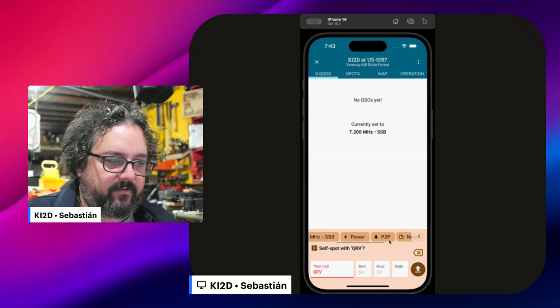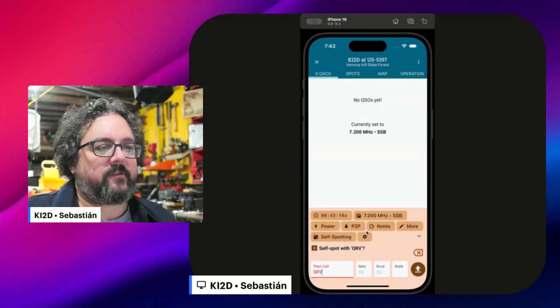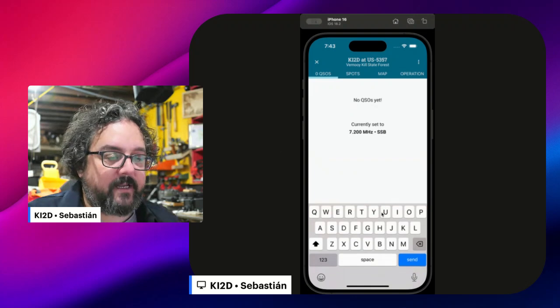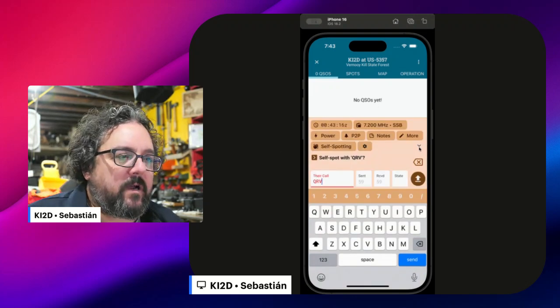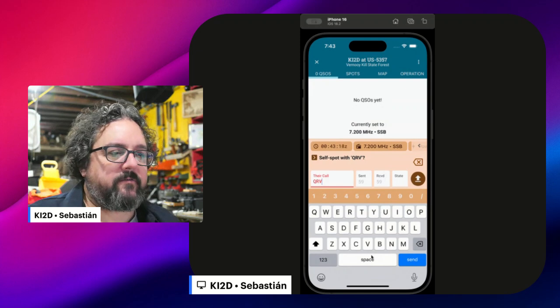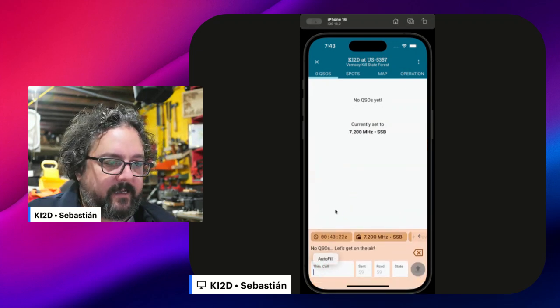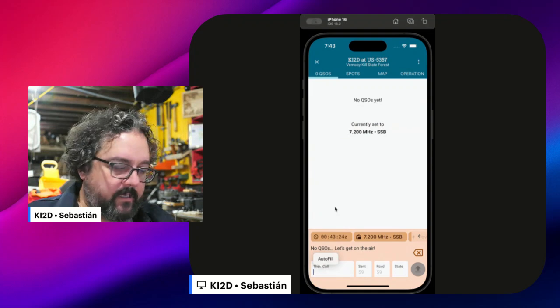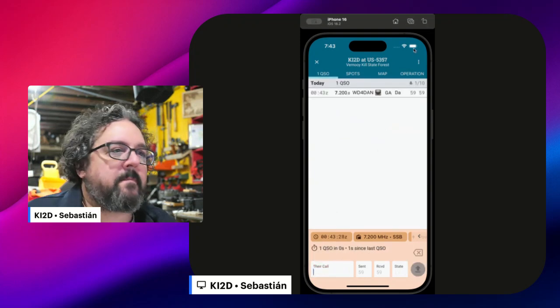If you have a big screen, you can press this arrow to open the controls, make them more accessible. If you have a cramped screen, for example, if you have a keyboard open like this on a phone, you might want to close them to get a little bit of screen real estate. Having done that, I can, again, type here, I'm working WD4 Dan, and I'll get him in my log.